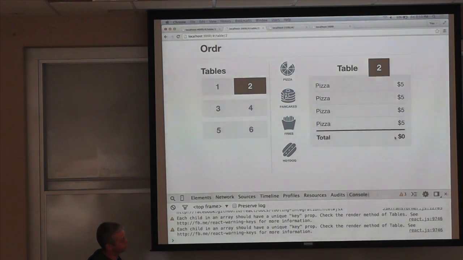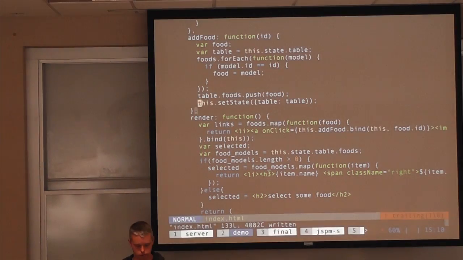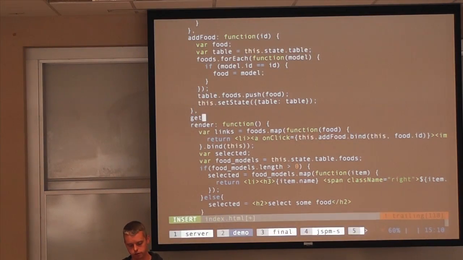Last thing, which is just a really simple JavaScript function, we have a $0 amount. But the best part about this component is we have a lot of stateful stuff now. We know the table, we know the foods. All we need to do is reduce and get the dollar amount. So I'm going to create a method here called getTotal.